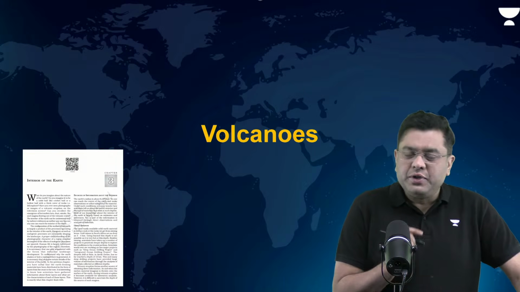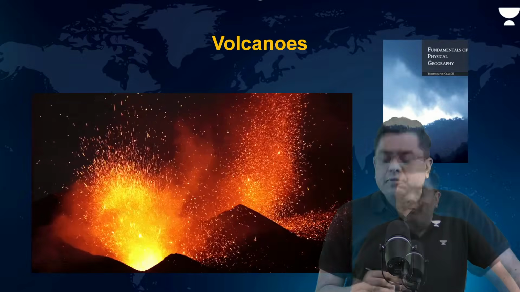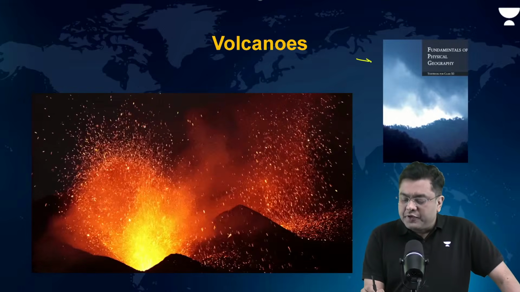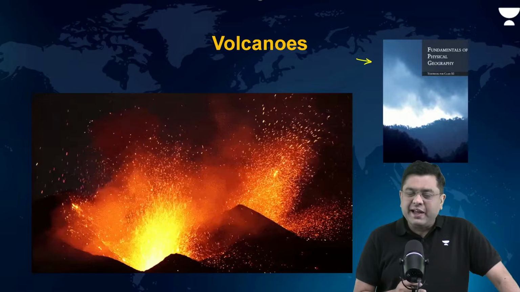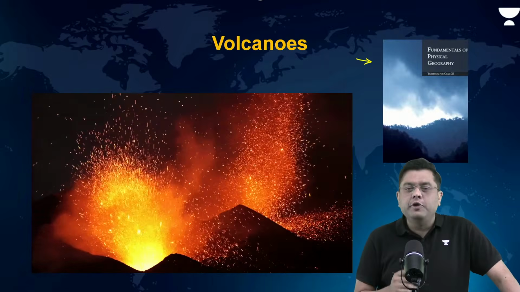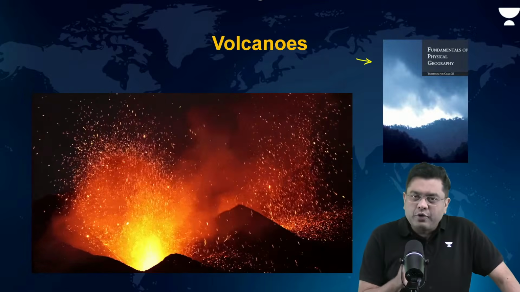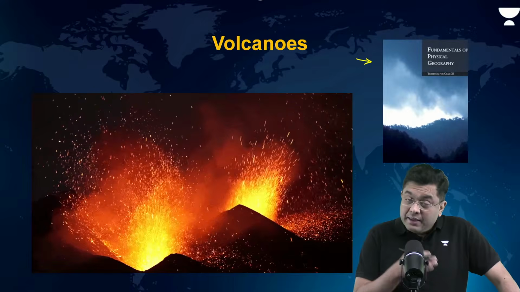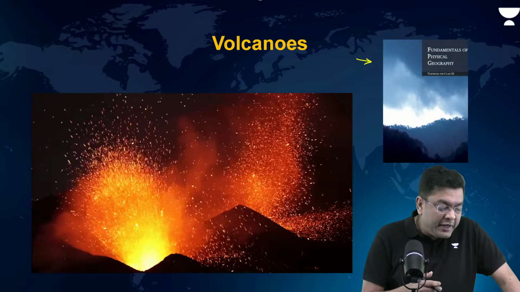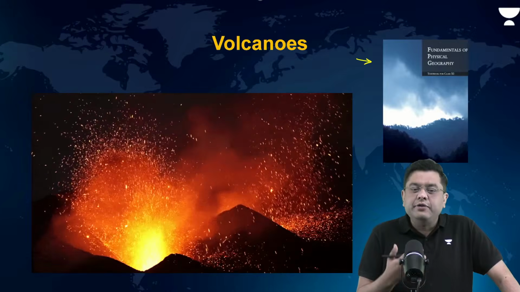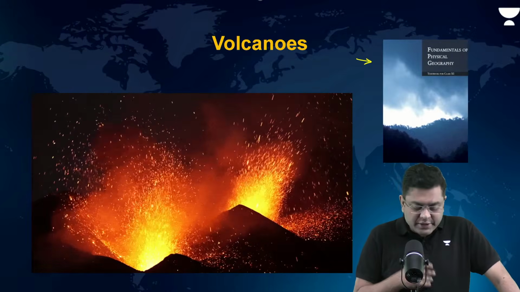Now, today, we are going to proceed further with the discussion in the same third chapter of NCERT, from the book Fundamentals of Physical Geography of Class 11th. You will find the volcanoes, and this is a chapter which is important for your mains examination. You have questions which have been asked in the mains examination for the GS, for the optional as well, and the questions have been known to be repeated. So that is why it becomes very, very important.